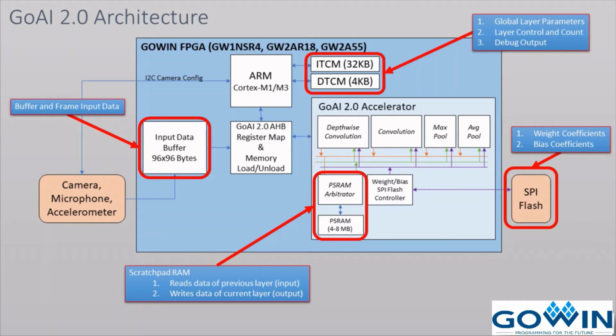out of flash. And so layer by layer, the Go AI 2.0 accelerator ping pongs between 2 sectors of PSRAM, taking input layer data, processing it, and pushing it as output layers into the PSRAM. And then once that output layer is computed, it can ping pong that memory by switching that output layer to now be the next input layer and process the next output. So this is a high-level hardware system architecture for the platform we're going to be looking at today.